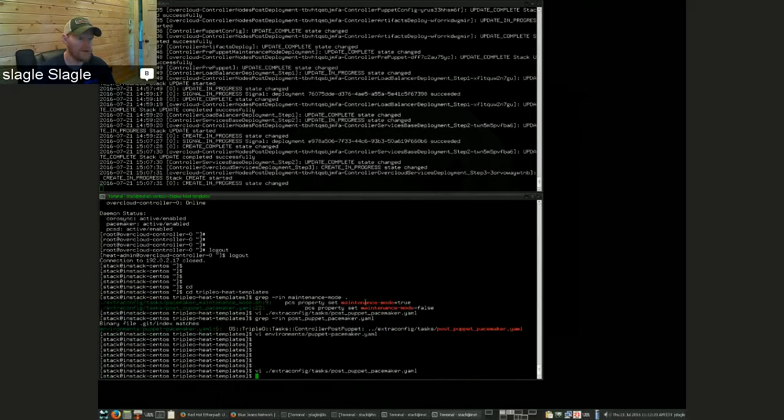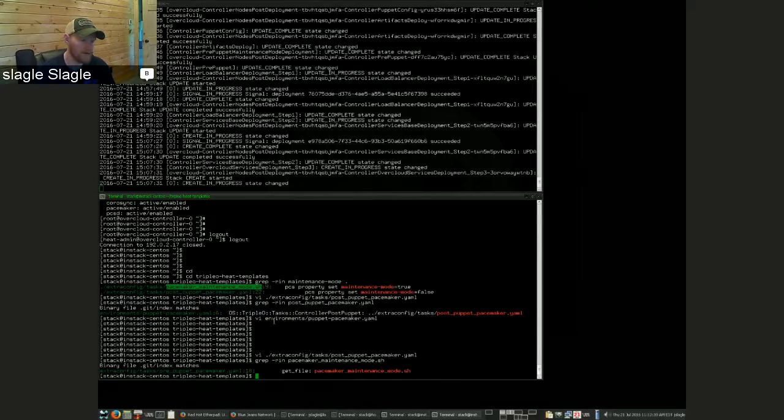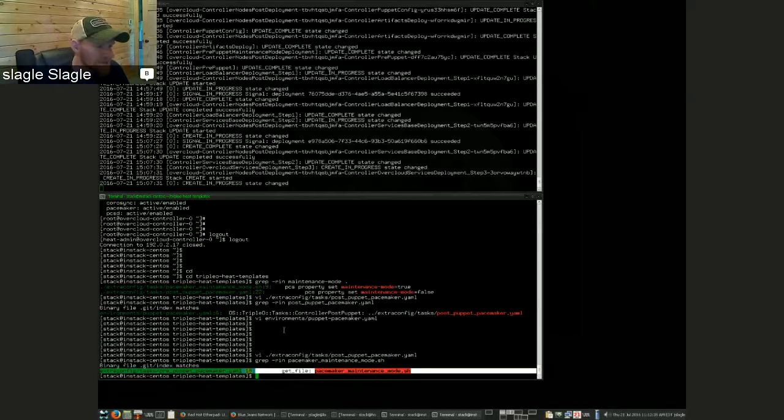Oh, I see now. Okay, so this is what's setting maintenance mode to true, this bash script. So what I would do is ask, what calls this script? All right, there it is. It's in pre-Puppet pacemaker. I don't know if anybody caught that the first time I was showing this, but yeah, there it is in the pre-Puppet pacemaker, which runs before Puppet.